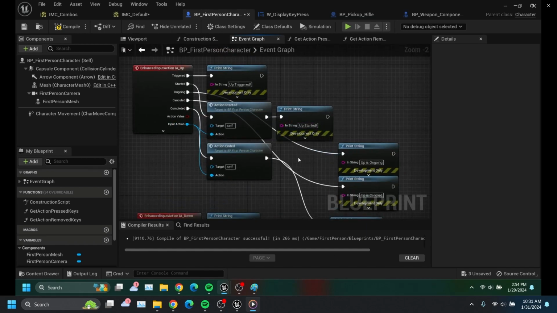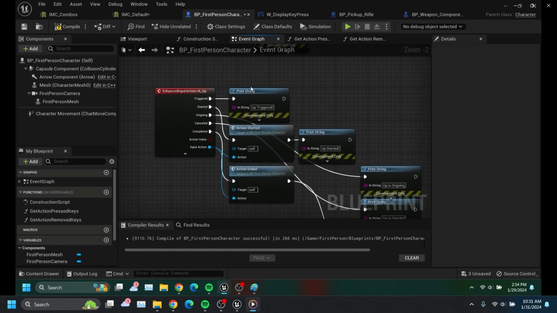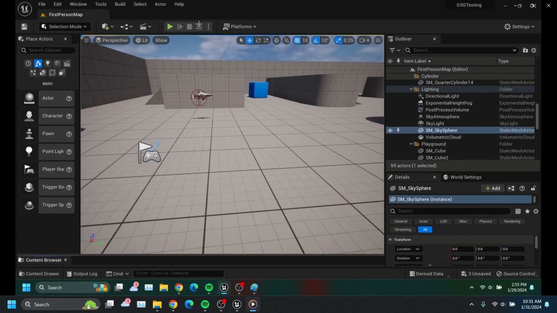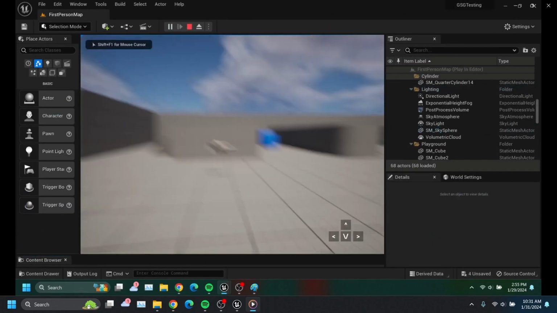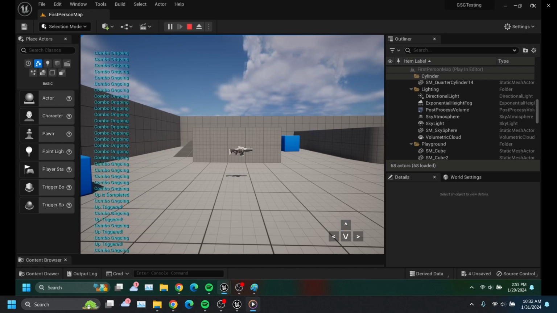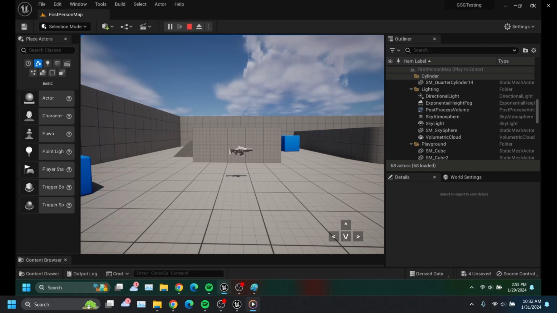So, oh yeah, and don't mind those action started things. I started to make some really dumb looking UI so you could see what buttons I'm pressing, and that was how I managed to get it to work. So you can see in the bottom right there, I've got it showing you what keys I'm pressing. So I just pressed up, and you might have seen a lot of combo ongoing.